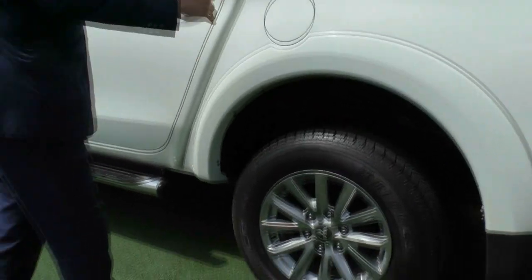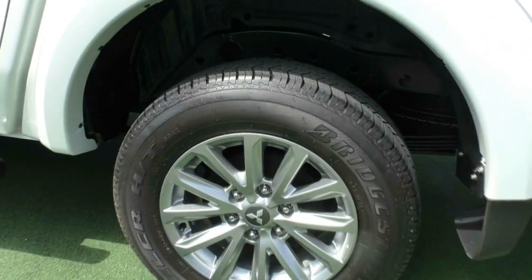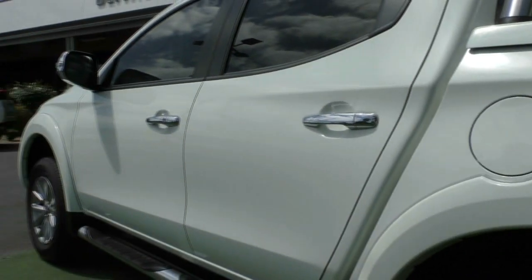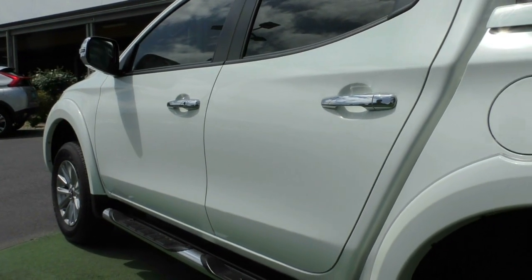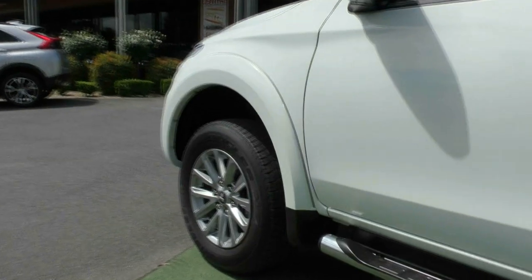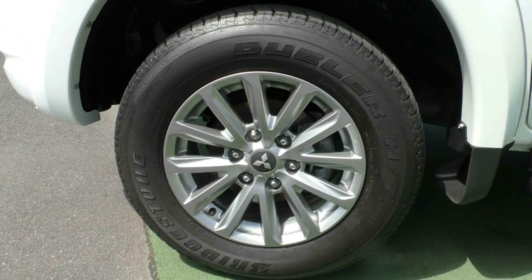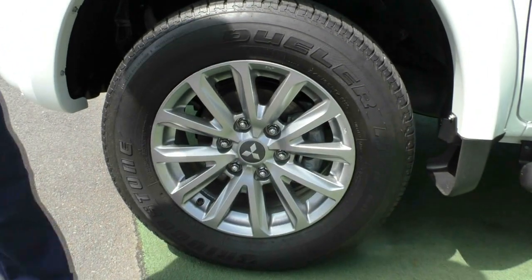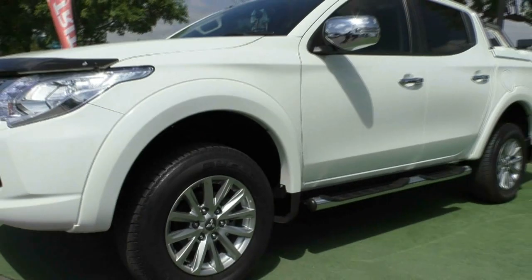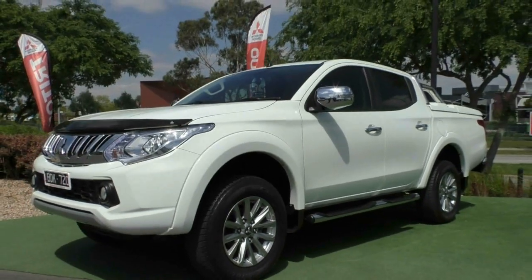Another unmarked alloy wheel on the other side with really good tread left on the tyre. The fuel filler cap is on the passenger side, so you're on the safe side of the vehicle when filling up. The paintwork is all unmarked on the passenger side, and you have the side step and keyless entry on the passenger door as well. The fourth and final wheel is also unmarked with really good tread. The exterior condition is remarkable for the age of this vehicle.